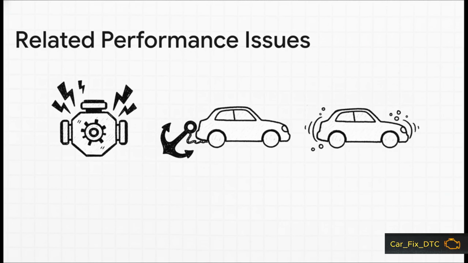And hey, don't just trust the scanner. Trust yourself. How does the car feel? Is the engine misfiring or sputtering? Does it feel sluggish, like it has no power when you hit the gas? Is it shaking at a stoplight? Those are major clues. You have to fix those performance problems before you even worry about the communication code.